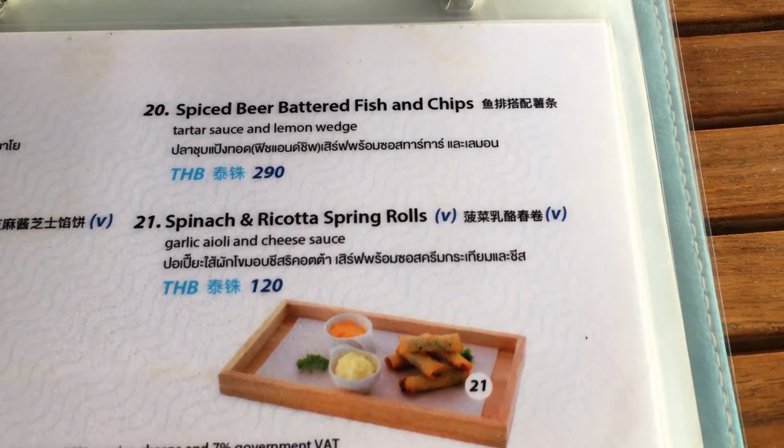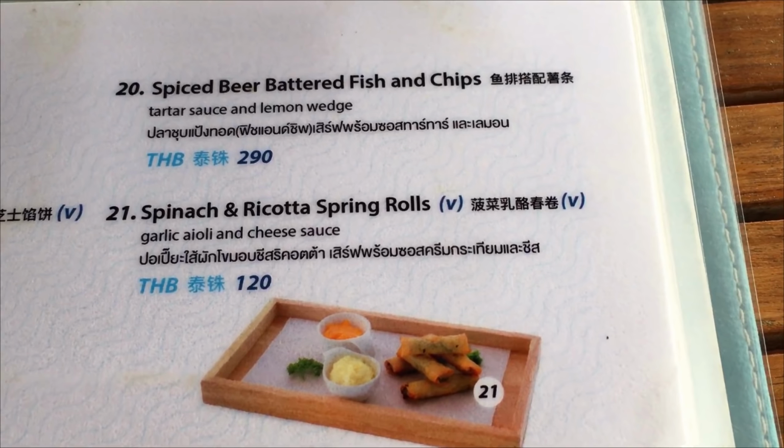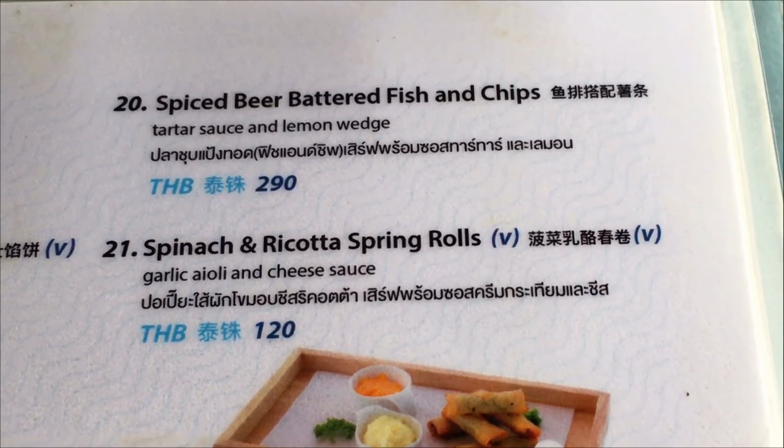All right, so he's got a tom yum, a spicy seafood soup, and we're going to split an order of spring rolls. Look very interesting. Spinach and ricotta spring rolls. I'm hating this thing already. I hope the sound quality is better. And I'm going to have a fish and chips, but it said it was spiced up. A spiced up fish and chips. And it's only Thursday. It's not Friday. So I'm going to try that, though. It looked good. Looked like something different, something interesting. So we'll see what that's going to be.